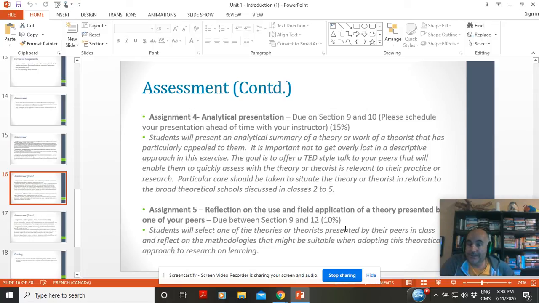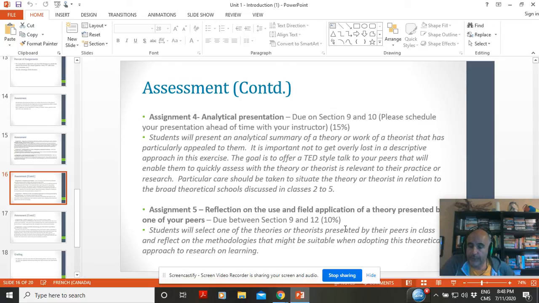The presentation is a kind of TED talk, so you aim for 20 minutes and then 10 minutes for questions and interactions with your students. I really insist on the TED talk. I don't want people reading notes. It should be done in a fairly ad-lib way. Use PowerPoints if you like, but be wary of having too long PowerPoints.